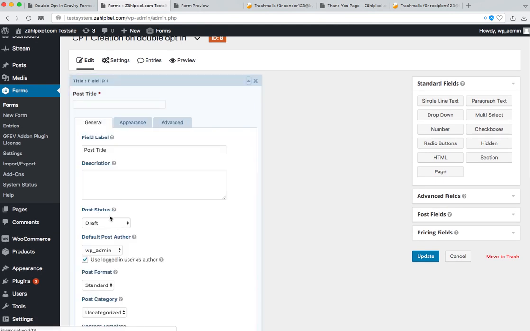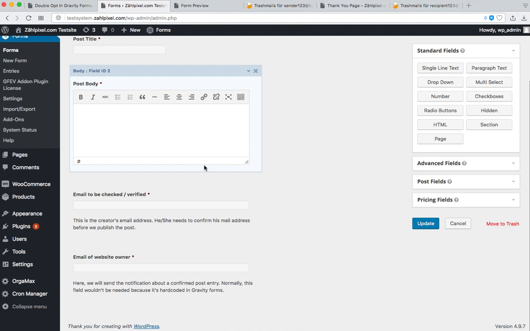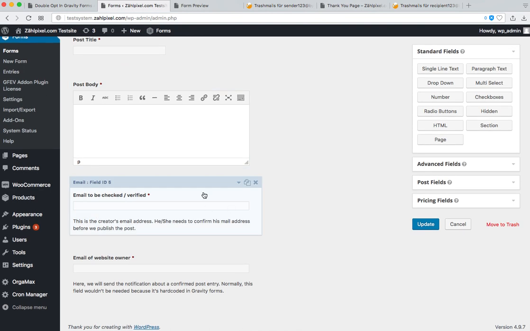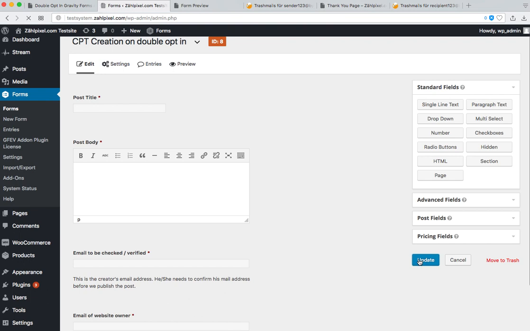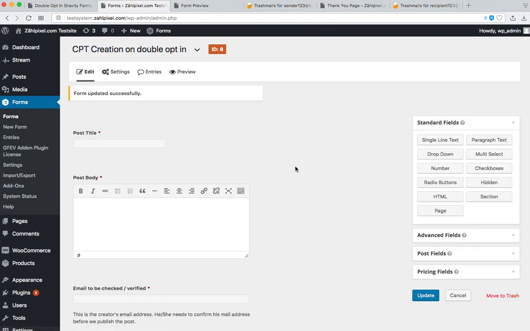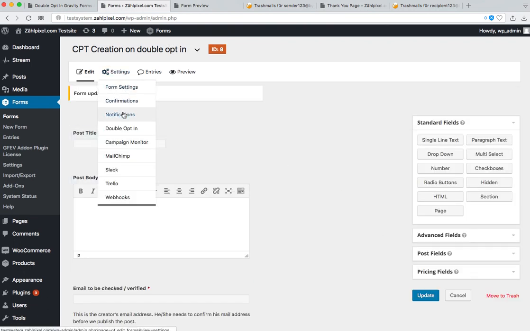See here, it is posted as draft. When it is submitted, post body, then the email that needs to be checked. So this is the user's mail and the email of the website owner. Of course, that is only for this demo here, because in real life you won't have 2 fields. Okay, so now that's our form. Just update it, and we take a look in the settings here.